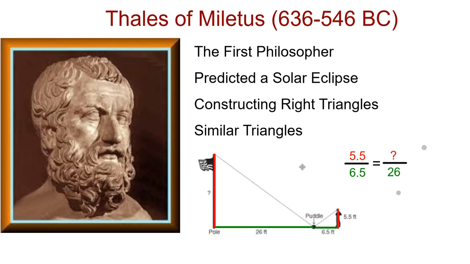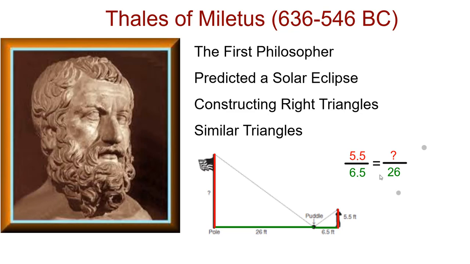The reason this works is because these two triangles are similar to each other, meaning that one of them, this triangle on the right, is just a scaled down, shrunken version of the triangle on the left, which means all their sides are going to be proportional, and by the way, all the angles are going to be congruent. We'll get into all that. I know those are vocab words that you don't know what I'm talking about yet, but don't worry, I'm just kind of showing you the power of geometry and what we're gonna get into.